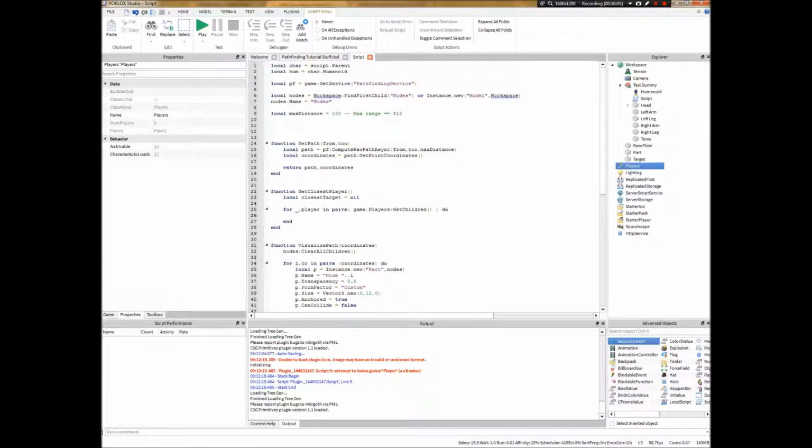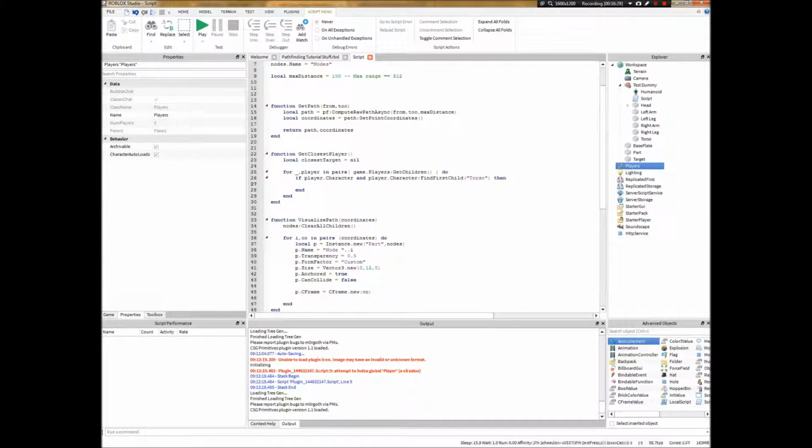Okay. First of all, we're going to check whether player has a character and character has a torso, because I've run into many situations where that hasn't been the case and it's broke the script, and safety precautions are always nice to take.